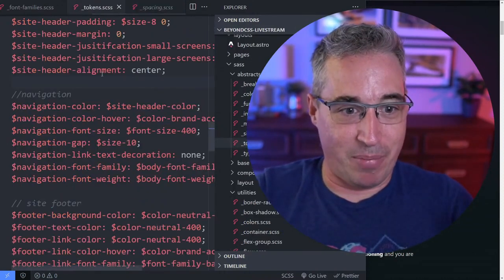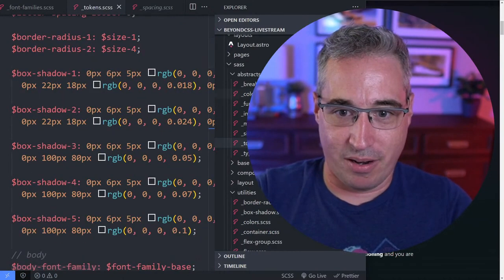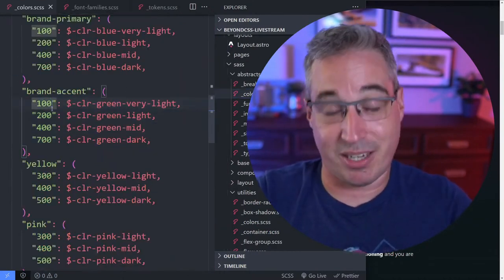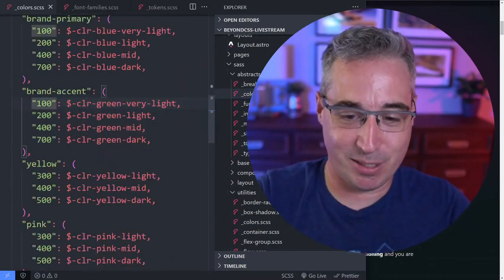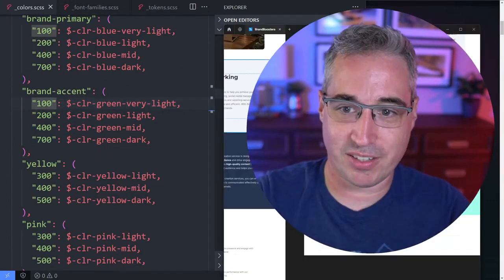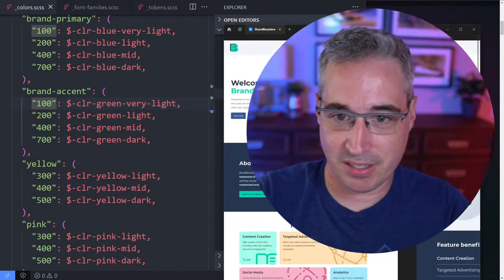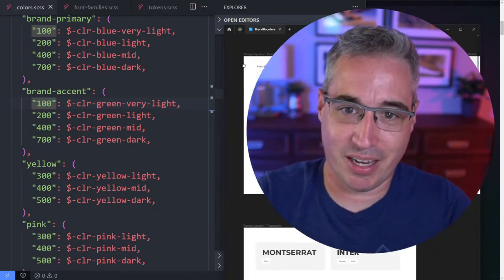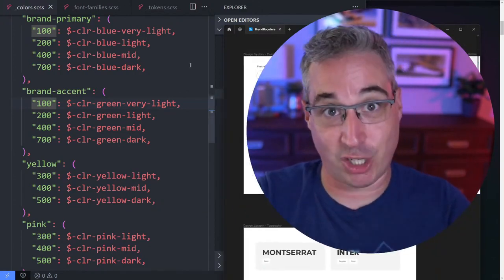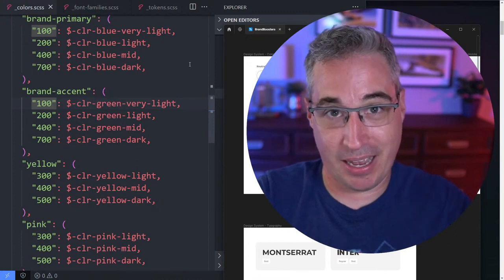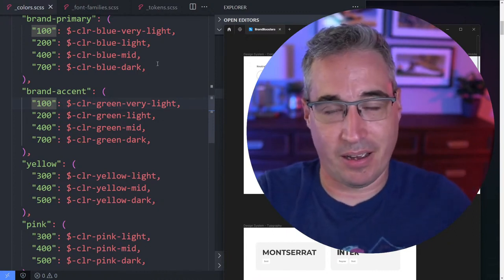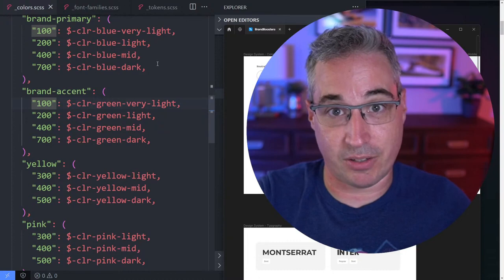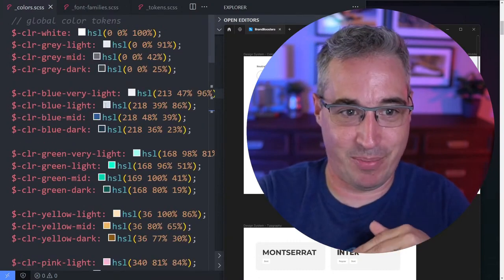Let's see if I can remember everything. My numbering system for my colors. I always get questions on this. So in this project, let's go back to the Figma file. When I start and I look at my Figma file or the design, assuming I have a design, some people, we were talking about if you don't have a design, well then actually the starter that I have set up has, I don't know, it must be at least 50 colors just preset in this part.